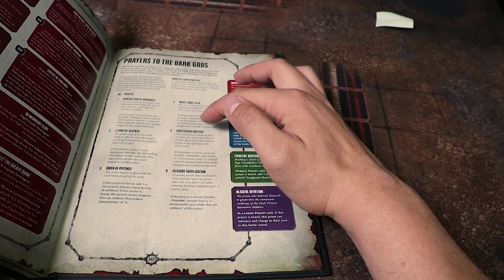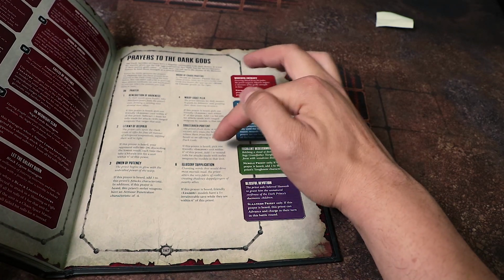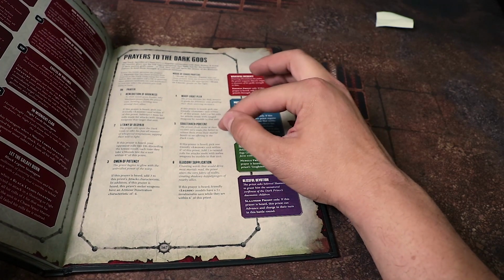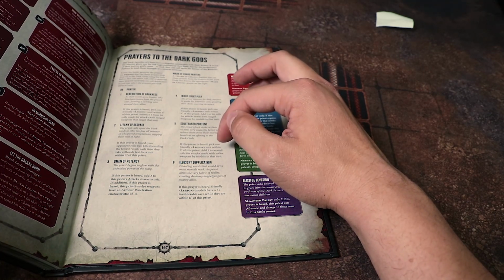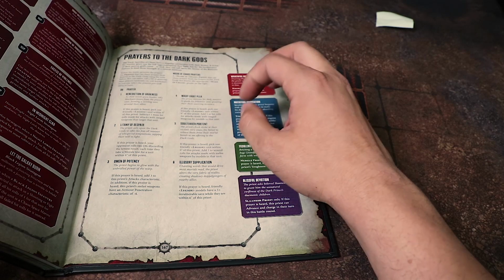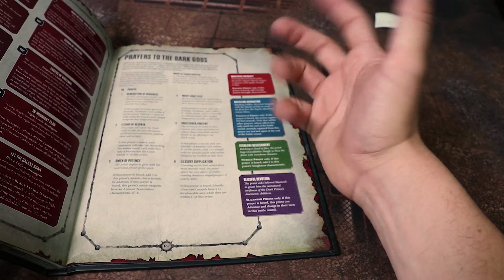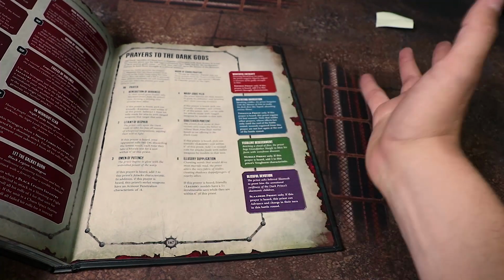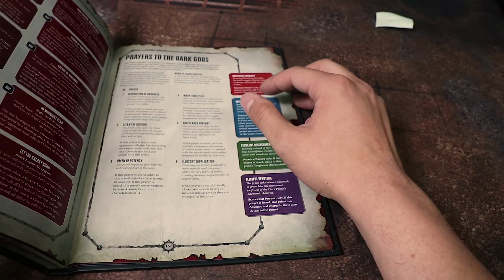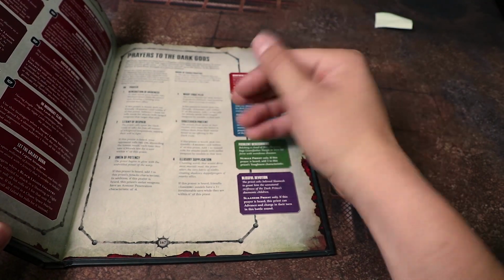Soul Terror Portent. If this prayer is heard, pick one friendly Legion unit within 6 inches of the priest. Add 1 to wound rolls for attacks made with melee weapons by models in that unit. That really can help you if you want to hit something that is high strength with maybe your tons of attacks with Khorne Berserkers. You can use this one, and instead of 5, it's going to be 4.